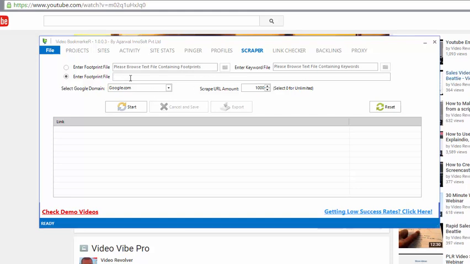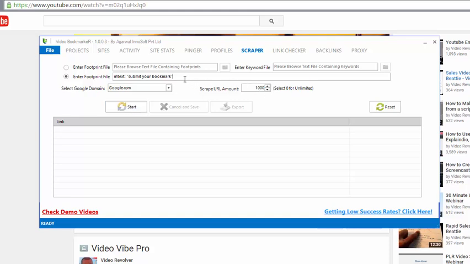So what we can do is use a Google operator such as this, intext, and then in quotes, submit your bookmark.